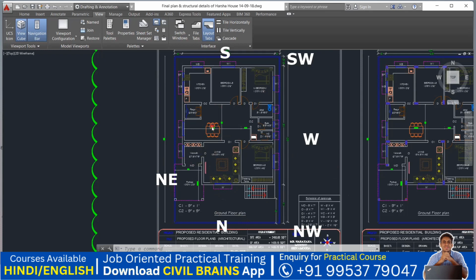Not an issue. You can keep your dining table here, not an issue, right? The main thing to always remember is that you just have to concentrate on four parts. Kitchen should always be in the southeast. Your master bedroom should come in the southwest. Your kids bedroom can come in the northwest, and entrance try to keep in the northeast or east. If you balance these four, automatically the other things will get set. And as far as possible, try to keep your bathroom in the west direction. Got it? Great.